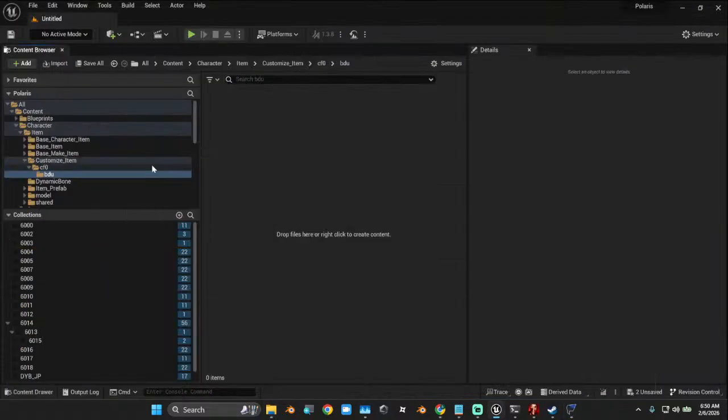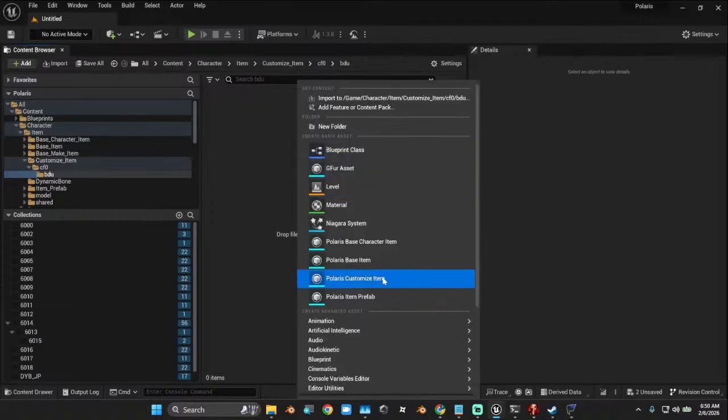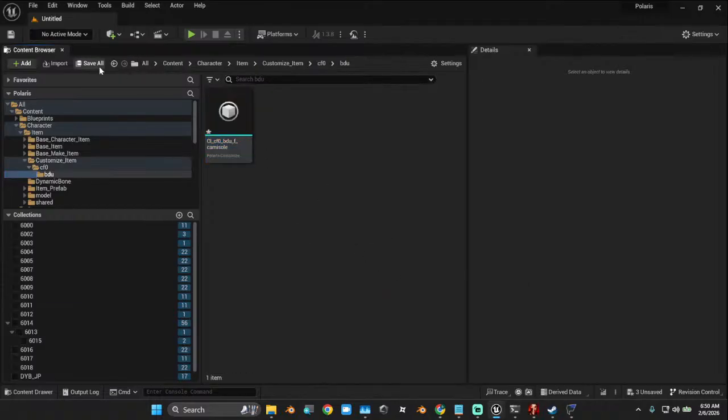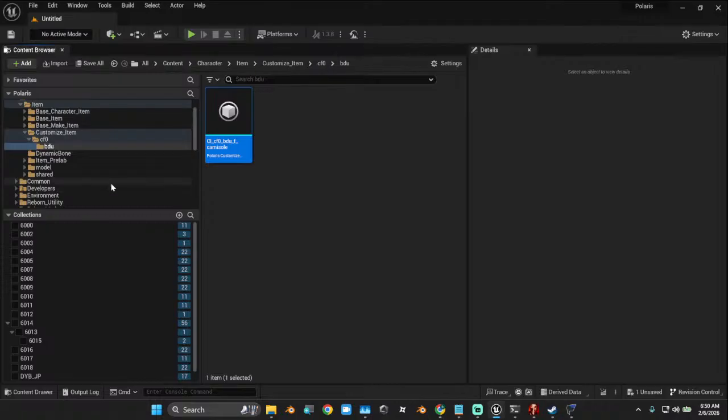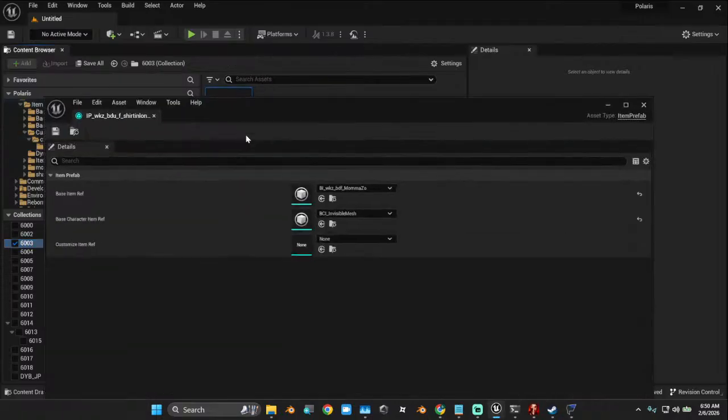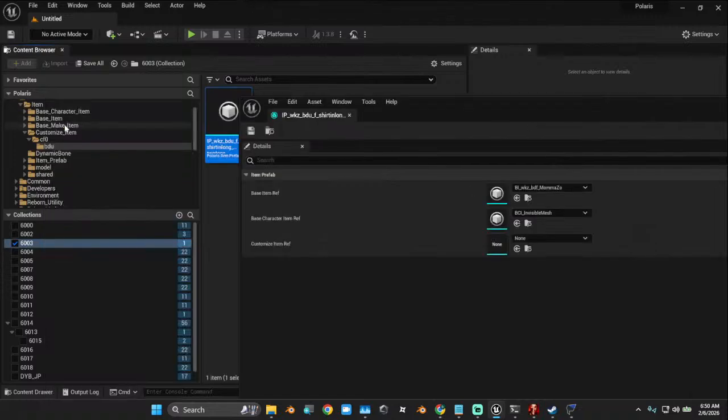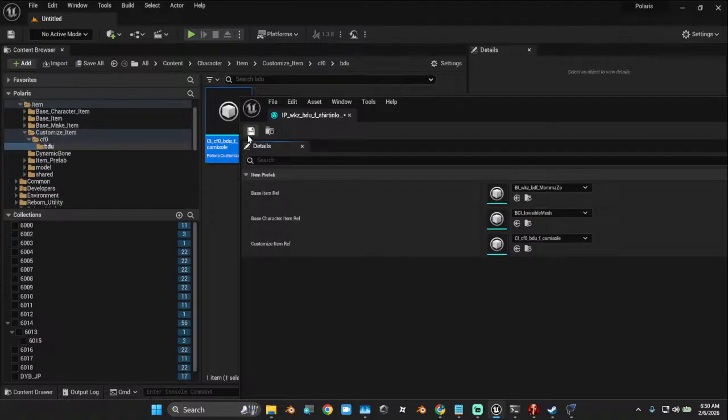Now let's go back to here. While I'm in here, I need to make sure I create that. There we go. Now I'm gonna save everything, and I need to go back to here. I need to make sure that camisole is loaded, like so.